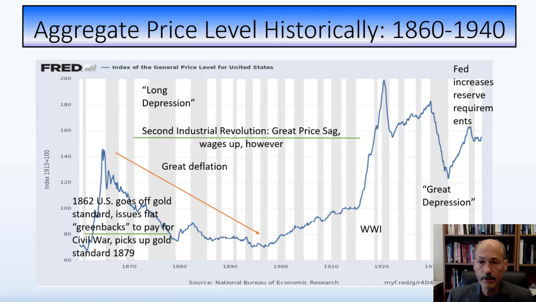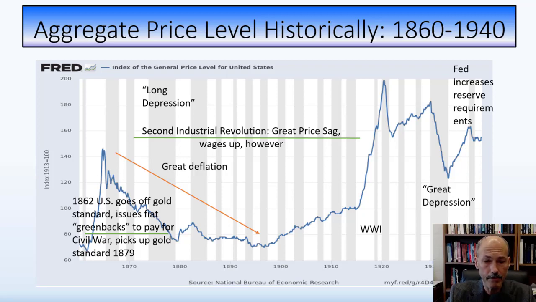Now, we'll look at much more recent financial data later on in the course. But I'm giving you, again, a background for the reason for understanding financial markets and institutions. What this tells you is nobody knew what the heck to do from a financial markets and institutions perspective in the 1800s, in the early 1900s. Nobody knew. Look at it.